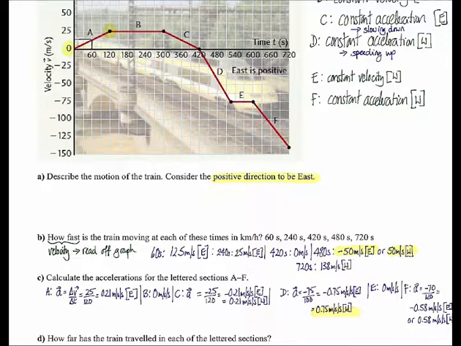It's really important to understand what an acceleration to the west means. It depends on what the velocity is. If the thing is moving to the west, which in this case it is, and the acceleration is to the west, then it will be speeding up. It's accelerating in the same direction as it's moving, so it's speeding up. If you contrast that to section C, in section C the acceleration is to the west, but the object is still moving to the east, so it's actually going to be slowing down in that section.